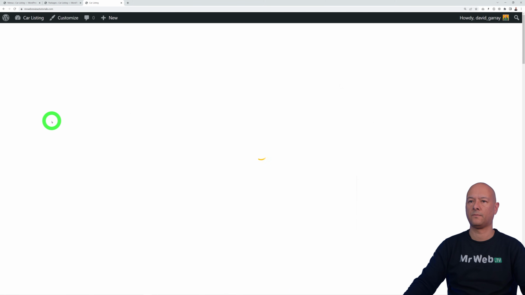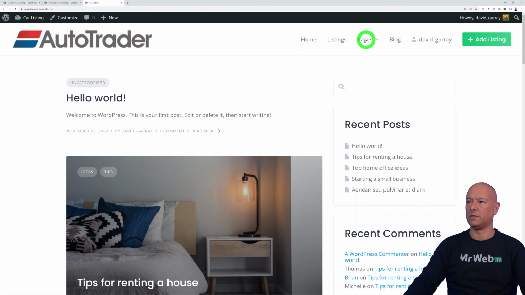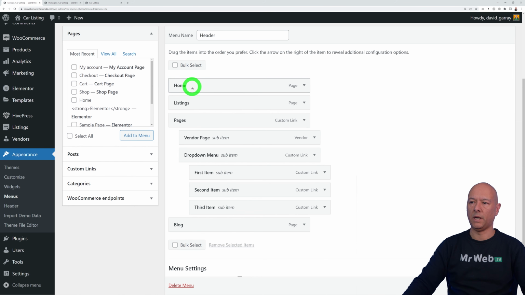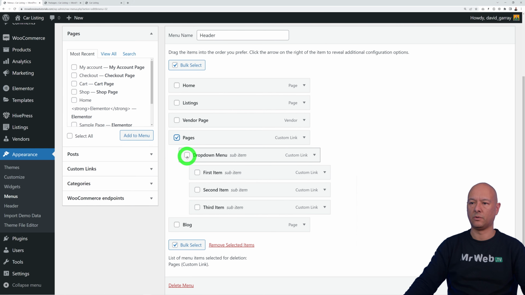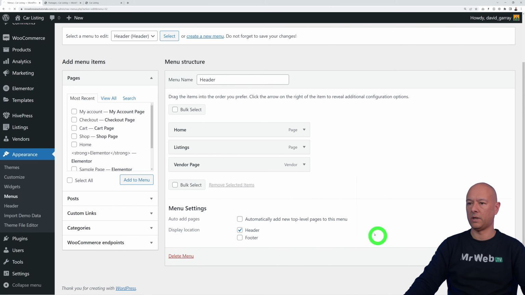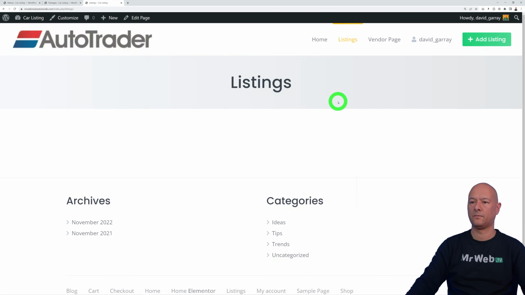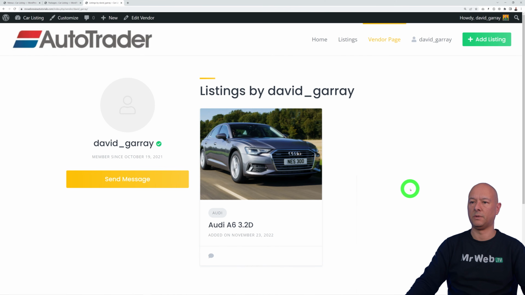So let's have a quick look. Now if you go back here, as you can see, logo, and this is our menu, and you have all these different pages underneath. So this is really up to you what you want to keep or not. So we might keep the home page, the listing page, makes sense as well. You might want to keep the vendors page. You can move them around simply like this, okay? And then whatever you don't need, you can bulk select and then simply delete them. So select those you want to get rid of, then remove selected items, and don't forget to click save, okay? There you go. Now if you go back here and refresh, as you can see, now we have home, listings, and vendors page. That's basically it, okay?